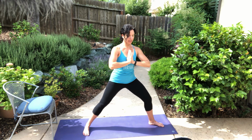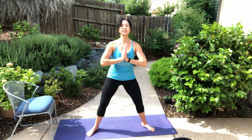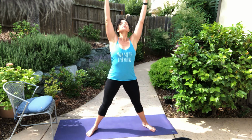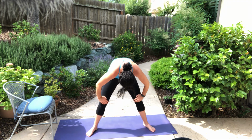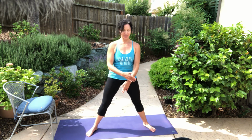We'll straighten that leg. Bring our feet back in a little bit into that wide leg stance, toes open towards the corners. Deep breath in. Flat back hinge from your hips, hands to your thighs. Rolling up through the spine. And then shoulders up, back, and down. Let's do that 2 more times.